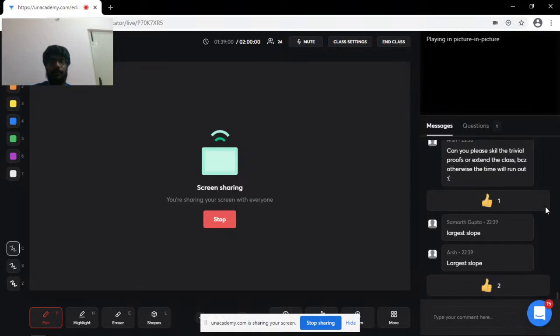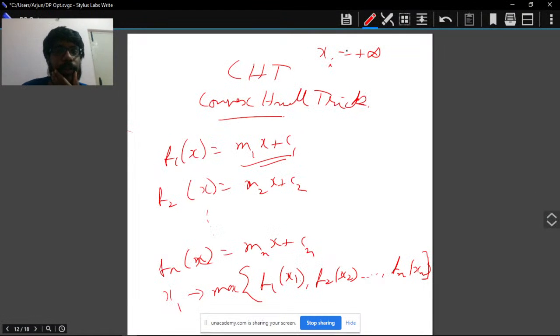Sure. Yeah, so it's because x is so huge. Do you see that these c_i's don't matter at all now? It's just going to be the function with the largest m. Yeah, the largest m, because it's multiplied with plus infinity, is going to be as large as possible. The c's don't matter. It's like asymptotic analysis, right? You don't care about the constant value. You really care about what is there, because we care about large values, and here it's the largest value possible. It's plus infinity, so it's the largest slope.